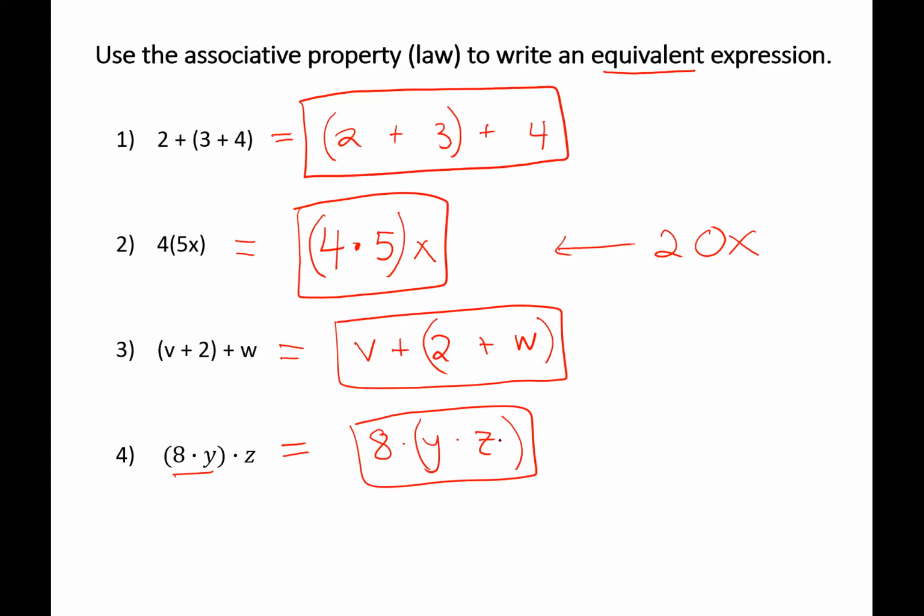So with the associative property, think about your associates in your group. Who do you associate with? It's all about grouping. The associative property deals with changing the grouping symbols, which is different from the commutative property, which deals with changing order. So with addition and multiplication, order can be changed and grouping can be changed, and you can still end up with the same answer.